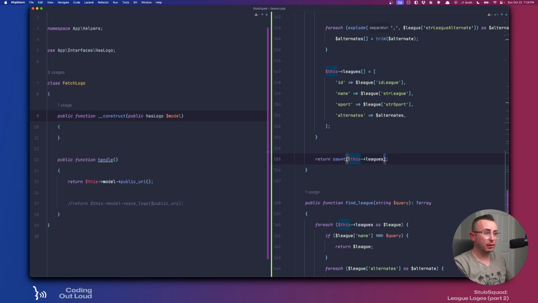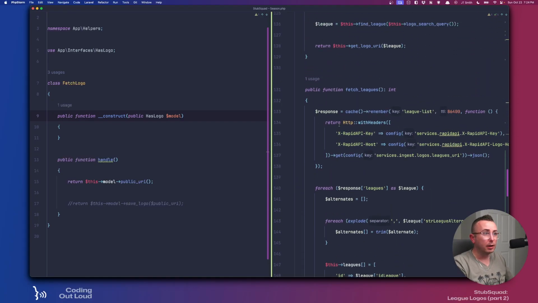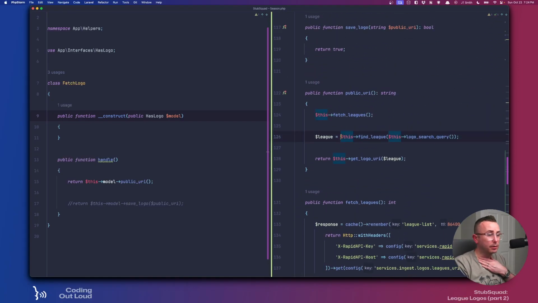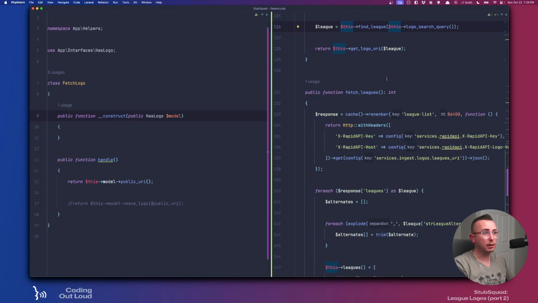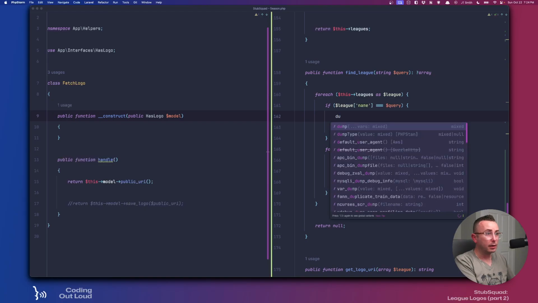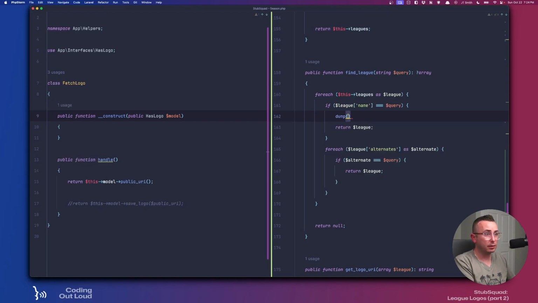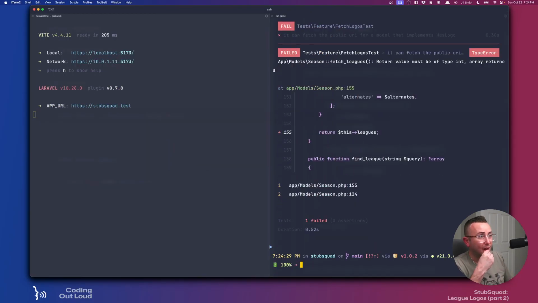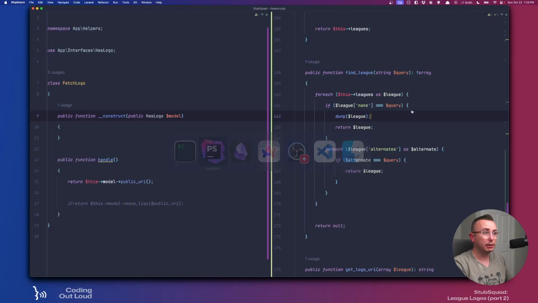Okay, and you know what? I think we're going to actually just return this league. Just for ease of use. Okay, and so the league is finding the league using the logo search query. So let's take a look here and say if league is, let's see if it's being found here. Let's be of type int array returned.